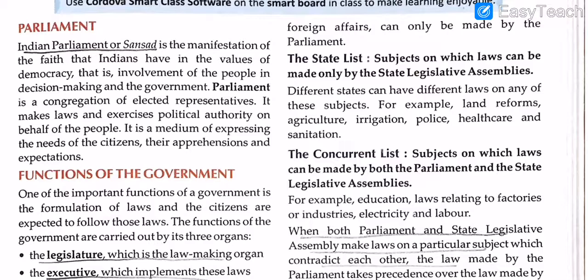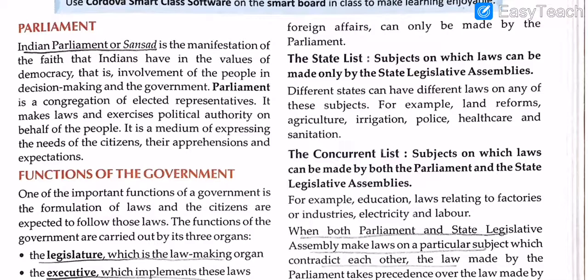And the Parliament is a congregation of elected representatives. It makes laws and exercises political authority on behalf of the people. This means that it is a congregation of elected representatives. So the public elects these representatives, be it from state, cities, union territories, or anything like such. It makes laws and exercises on behalf of the people. So if I take a situation to the court, and it's a really very big situation, be it someone's murder, death, or anything of such sort, it always does not have to be a criminal case, right? The parliament is the one that makes these decisions on behalf of me.